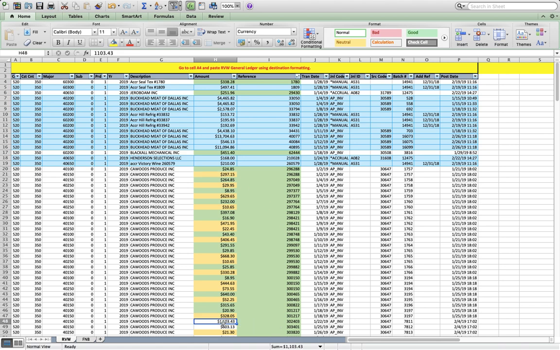If it's in white, like down here where this invoice number is in the system, but the value is white, it means that this exact dollar amount doesn't show up anywhere on the other spreadsheet. Now, if the invoice number itself is not in FNB and nothing matches, then it's highlighted in blue. This means you need more information.